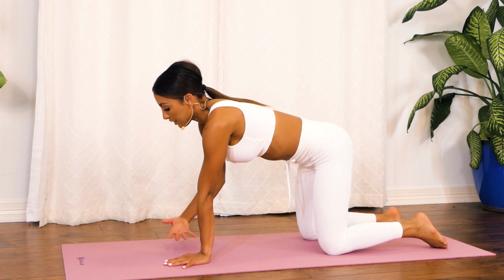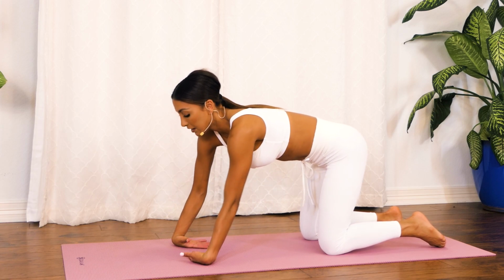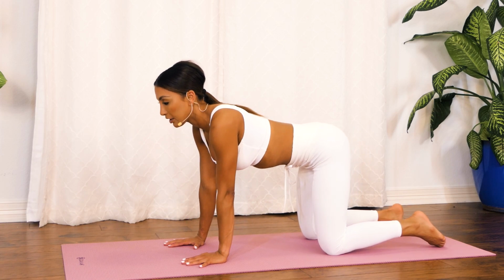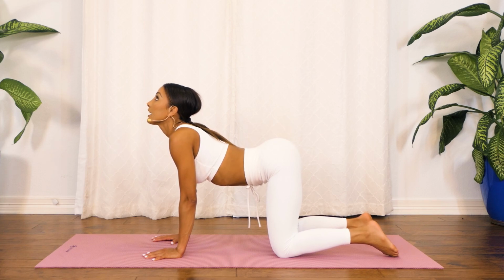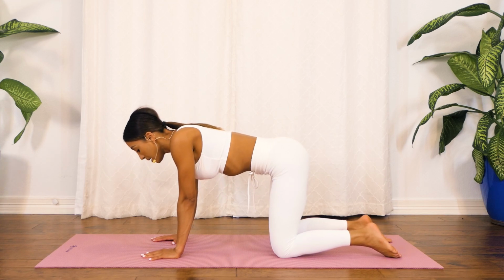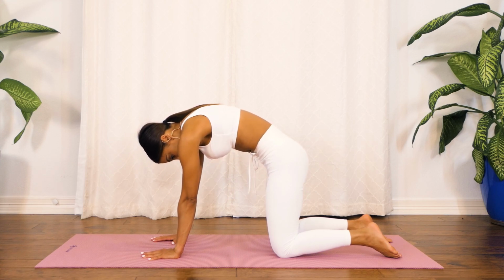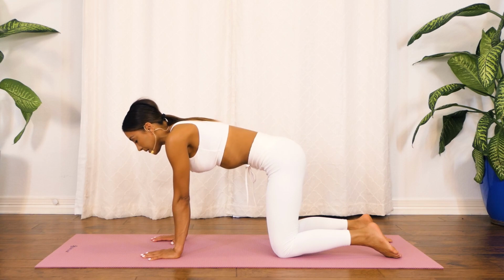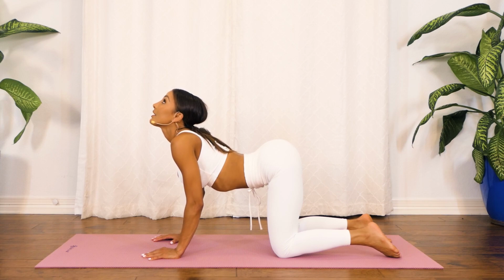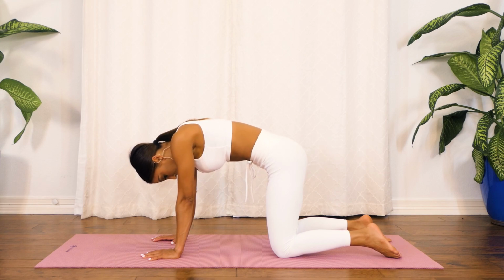And just take a few moments to warm up the wrist. So maybe giving the back of the hand some love before we do a few cat-cows here. So we're going to inhale, curl up, gaze up to the ceiling. And then exhale, one vertebra at a time, pressing into the heels of the palms, round the back. And go at your own pace a few more times. Inhale, head and tailbone curl all the way up to the ceiling. And on your exhale, pressing down into the palms, slowly releasing.